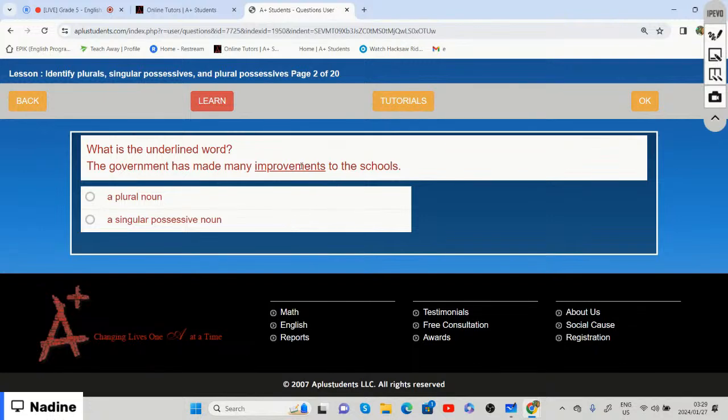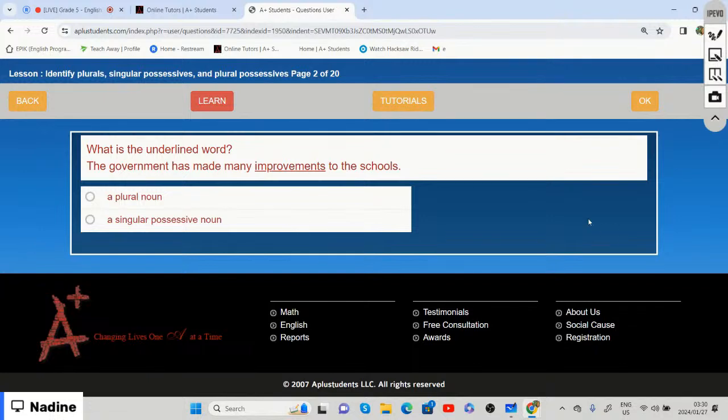So the word improvements, is it a plural noun or a singular possessive noun?